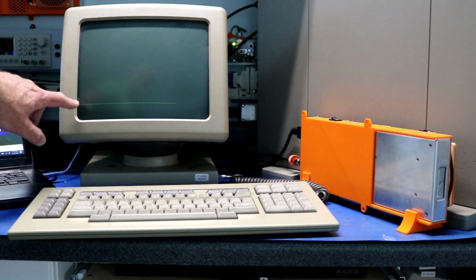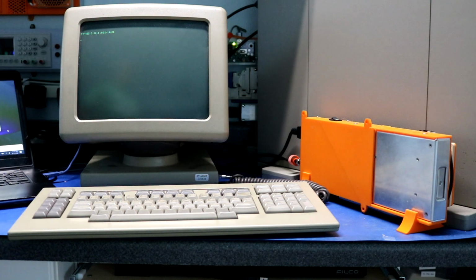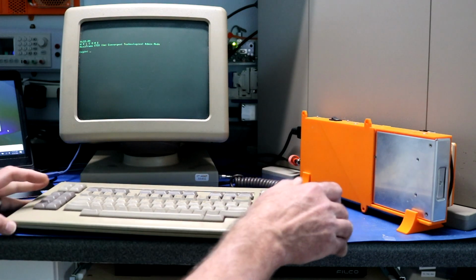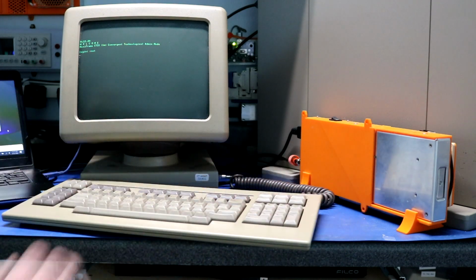There we go. So those dots, I think, are loading an image. And there, it just booted. So it remote booted. It loaded some kind of an image. And look, we should be able to log in now. Cool. Log in as root.